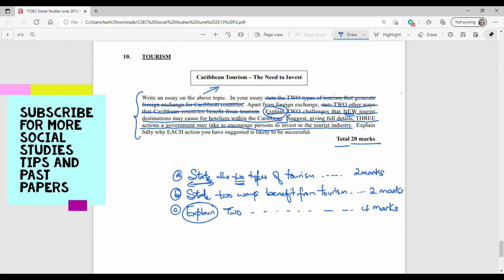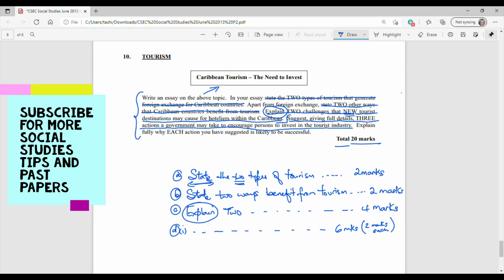So just like the questions before, we would allot this D and we can call it 1 because we know there's a little part 2 coming. Suggest giving full details. And just like the other questions, we will allot the same marks to it. So that would have been 6 marks. So for that 6 marks, the breakdown of the 6 marks, you would have done 3 actions. So for each action, it would have been 2 marks each. So I'm going to put 2 marks each. Those are for the 3 actions that you are asked to give.